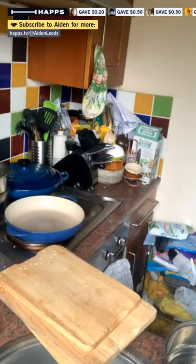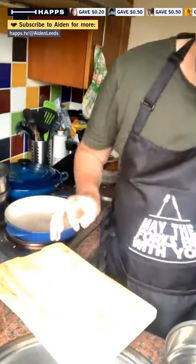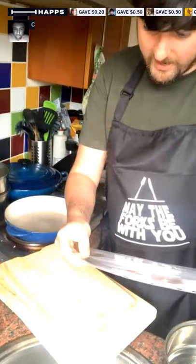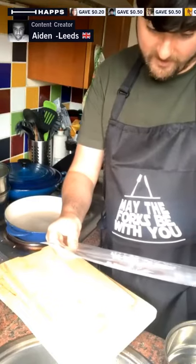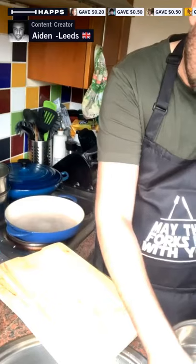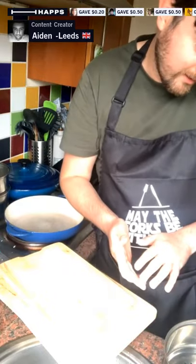That's falling everywhere. I'm just going to check. We need to add... I actually asked to do the green beans first. In the pan, yeah, that's fine. Yeah, I was thinking frying pan, but I'm going to use the different pan. So what we're going to do is we're going to half peel.